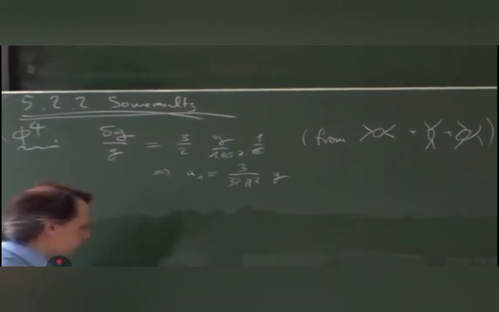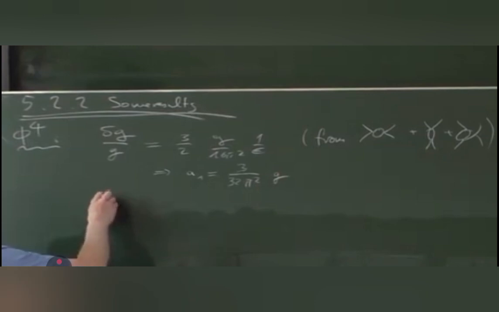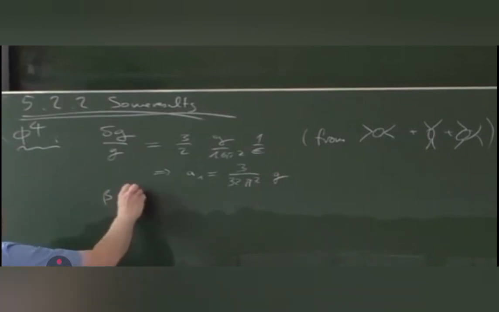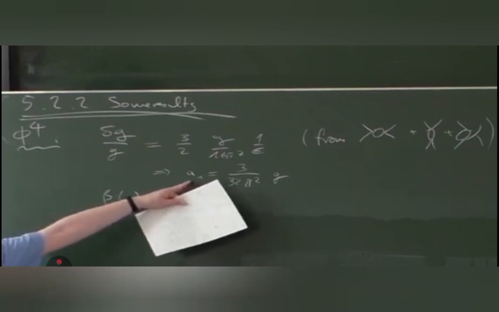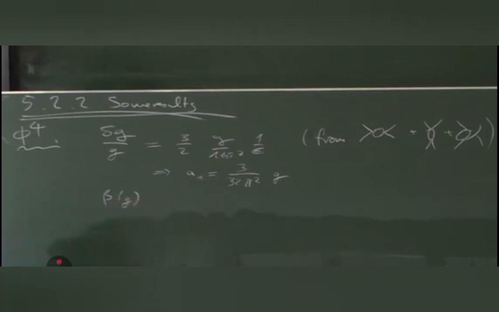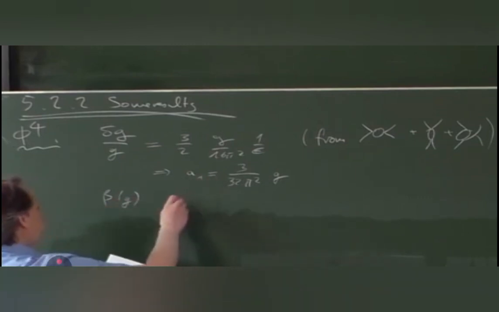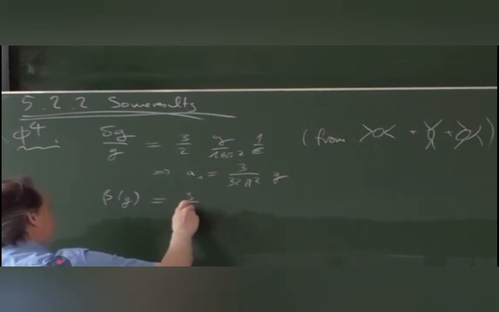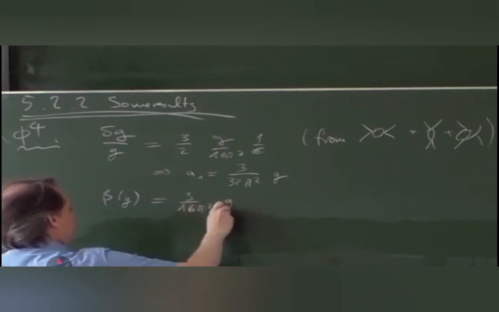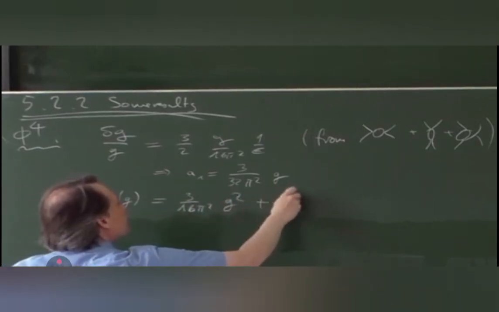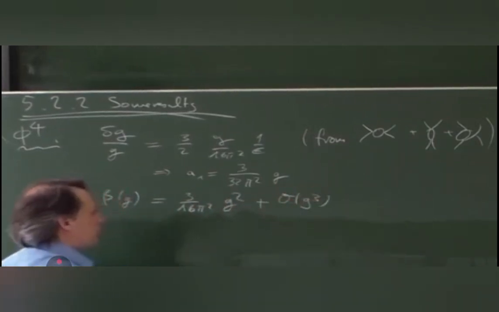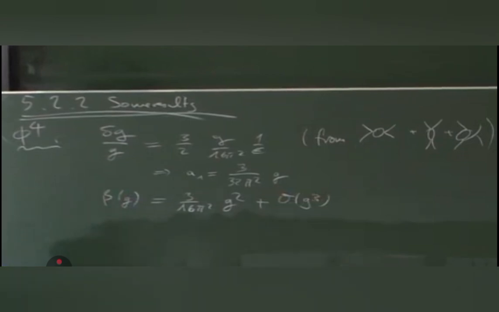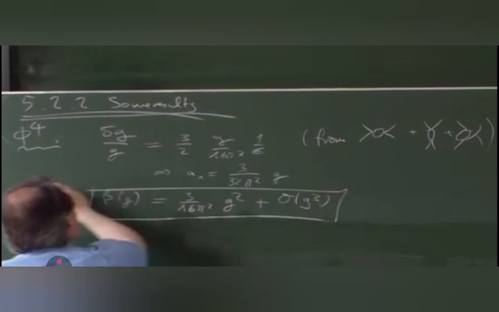Okay. Then we can use our formula for the beta function for this epsilon-independent part. Beta of G was the derivative of that with respect to the coupling, G times G squared, and so we then get 3 over 16π² times G squared. And then there would be 2-loop corrections, so plus order G³. But this is the beta function in the φ⁴ theory here.